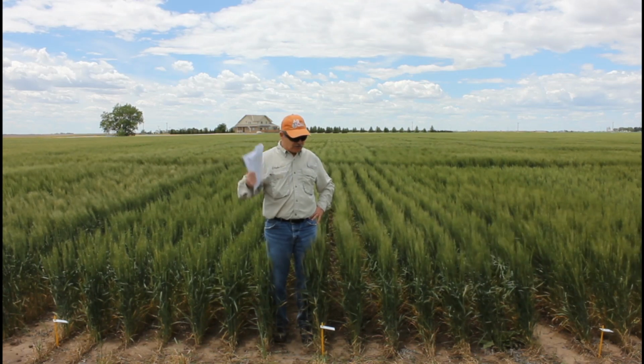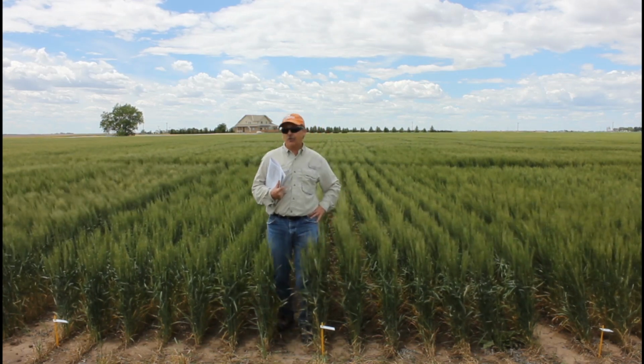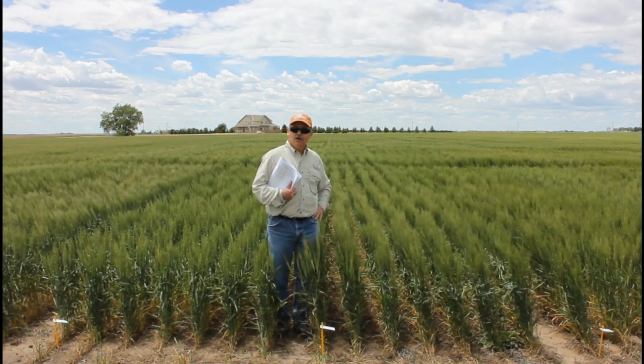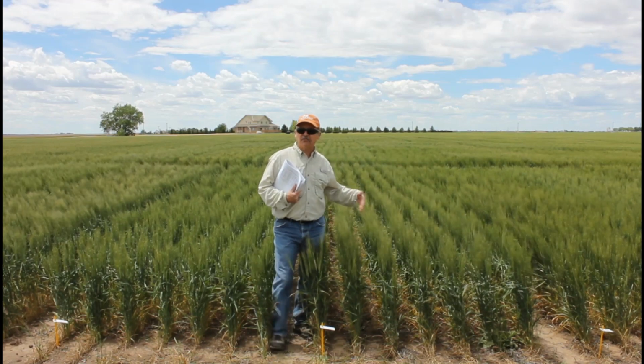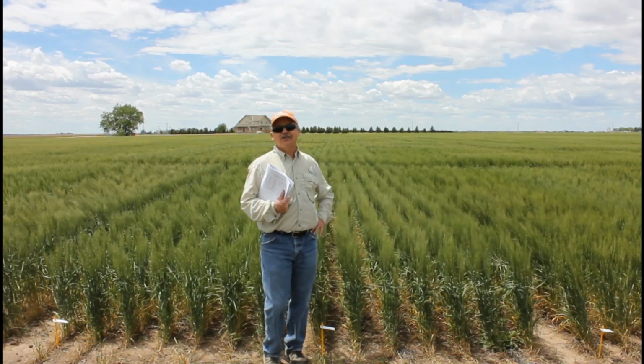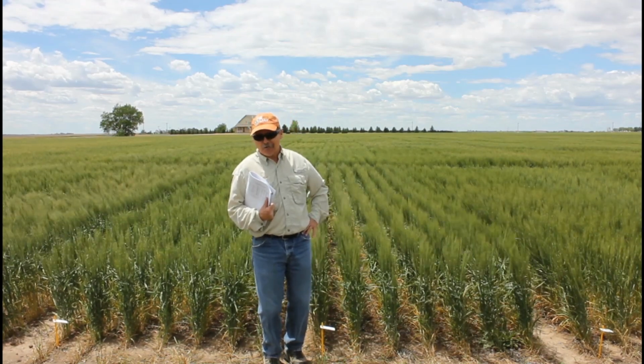We had a story in this booklet a few years ago about something called grain protein deviation, and Guardian is at the top of the pack on that. But if this trial gets up above 100, 110 bushels, we'll start to see Guardian go down. Not quite as bad as we'd see in an Antero or Bird, but it will go down.